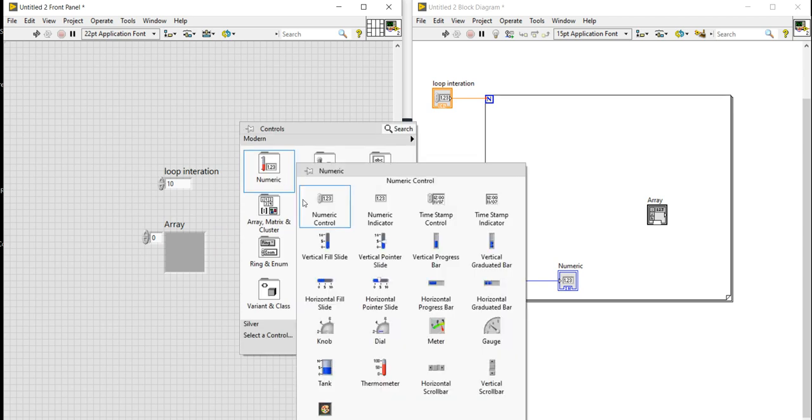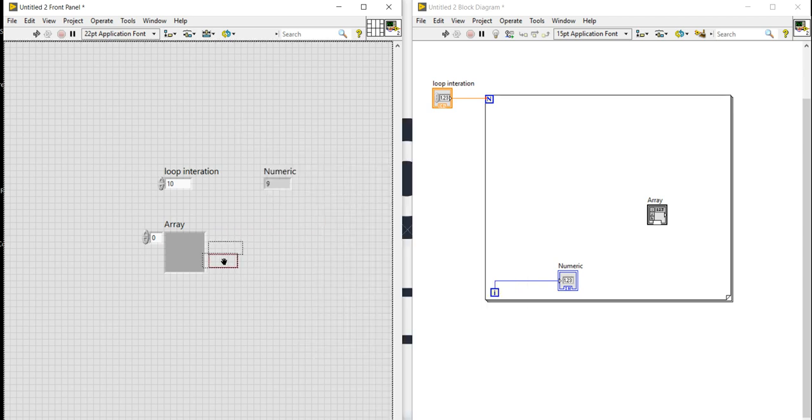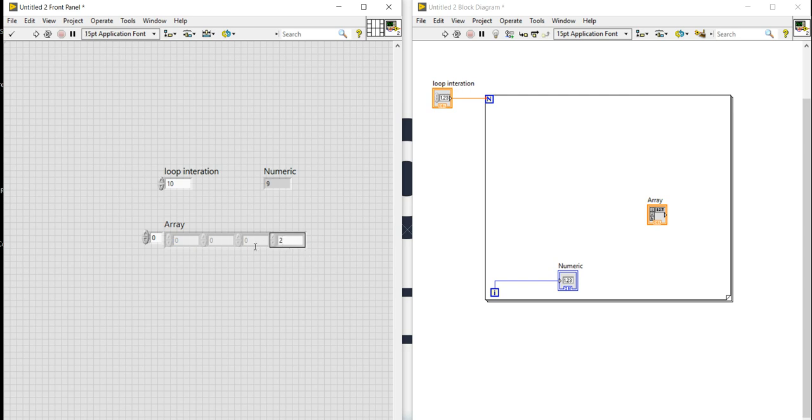Let me create a numeric control in this array. Okay, let me enter some values: 2, 3, 5 and 6. So this is my array and it contains 4 elements. So the number of elements in this array is 4.